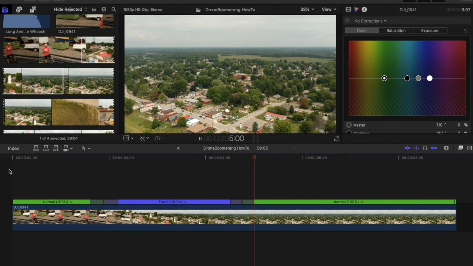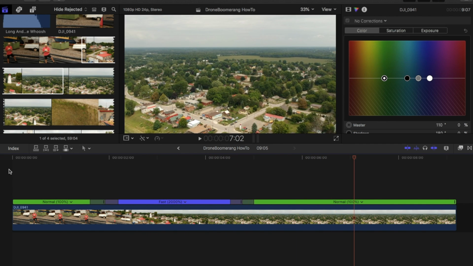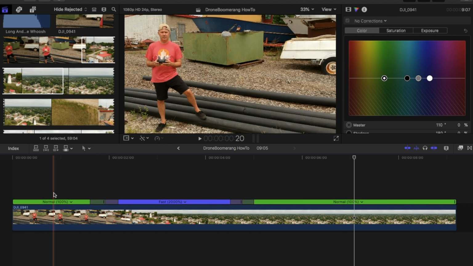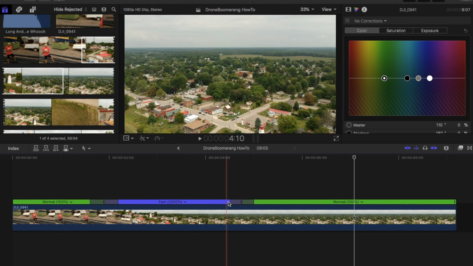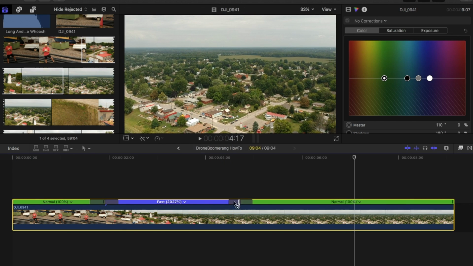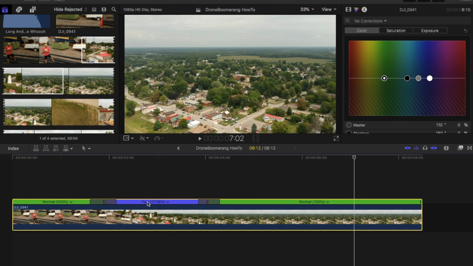Yeah, you can see how the drone drifts in the back there a little bit. There's not much we can do about that, but I'm still not happy with that speed. I want to go a little faster, so I'm going to pull that down even further. Let's try around 2700. And then we're going to have to trim this back because the end part's way too long.